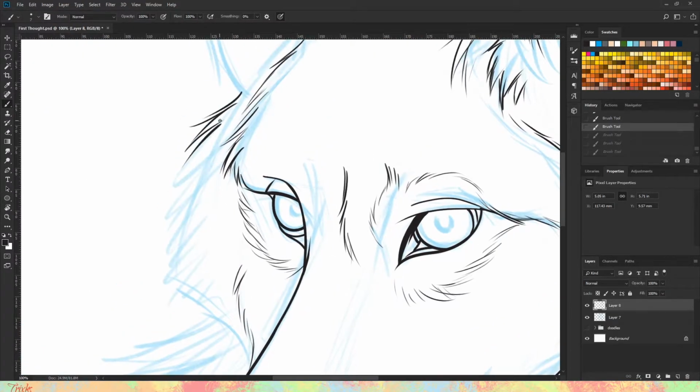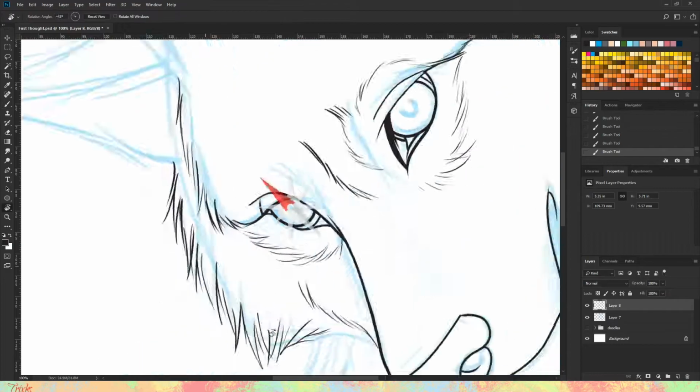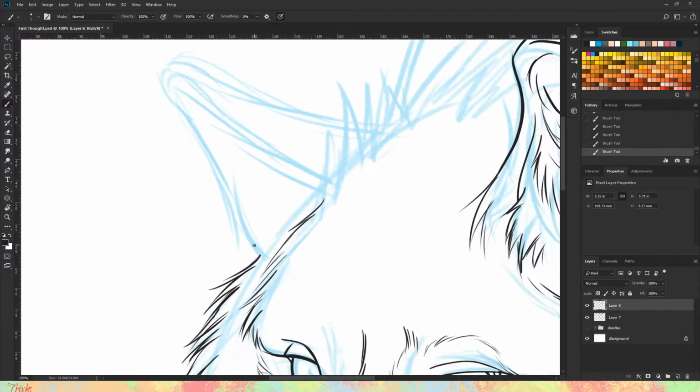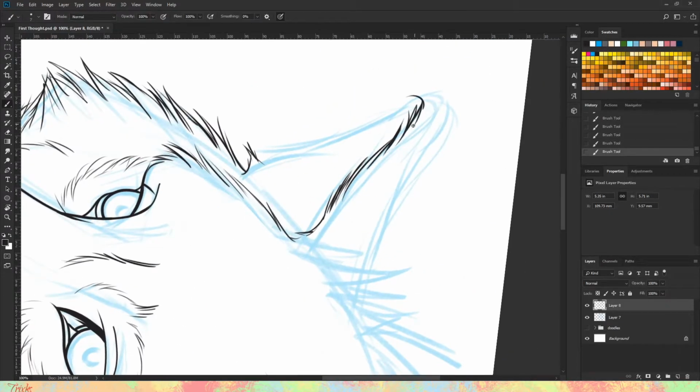Finding that good middle ground between too zoomed in or too zoomed out but able to work with details was part of the learning curve, but I'm happy with how the lineup turned out in the end, especially the fur. Oh, he's so cuddly.